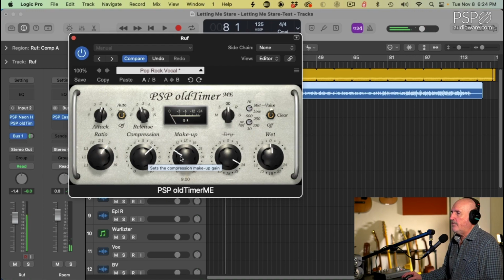I'm also doing a lot of makeup gain here because I didn't record it that loud. I didn't push it too hard in the preamps. Again, when you're wearing a lot of hats, I've got to be the producer, the songwriter, the guitar player, and the engineer. That's why the template comes in handy. It's too many things to think about. And I don't want to worry too much about making the perfect compression or the perfect EQ. I just want to make sure it works. And it works, like that whole adage, don't touch it.